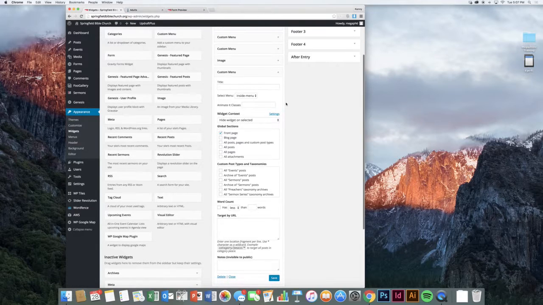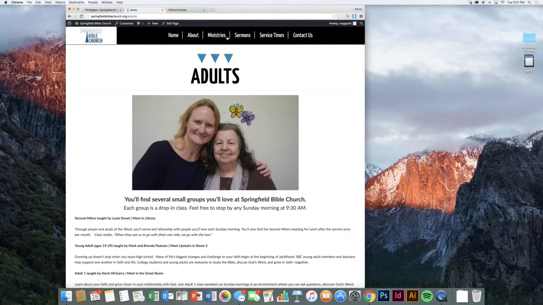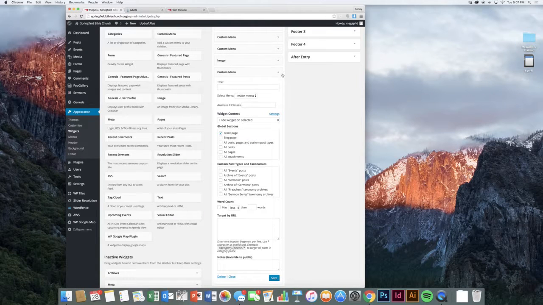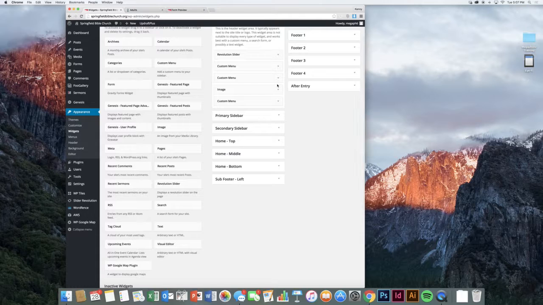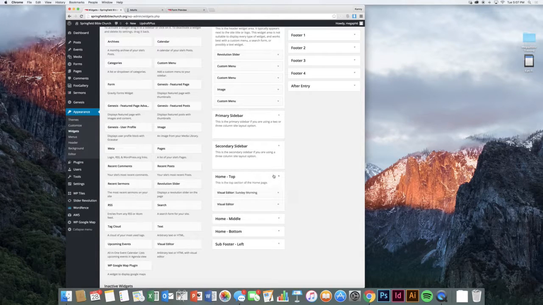So we have here also our other menu. This is the inside menu. This is the one that's up here on this spot instead. And these things here, you probably don't need to make many changes. Really, it's only the logo that you might be changing at some time, and everything else is not controlled directly through here. So these menus, you don't change the menu items through here. You do that under menus on this side, and we'll talk about that in a moment. Primary sidebar, secondary sidebar, we don't use.